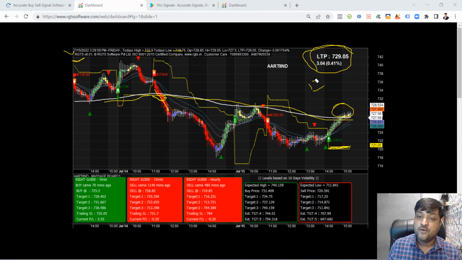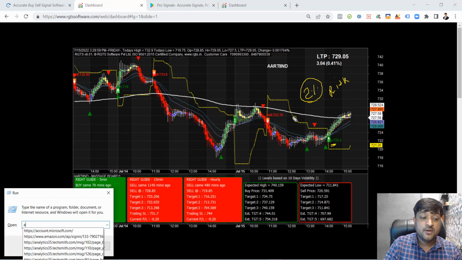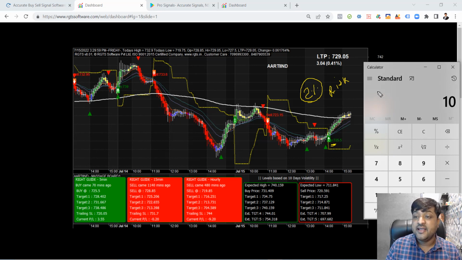So these are the signals. This is the chart. You have to follow this chart with proper discipline and with money management rules. Money management rules mean never risk more than 2% of your capital. It is only below 2% risk on every trade. Always take a risk of 2%, not more than that, on a single trade. Just as an example, if you have a capital of 5 lakh rupees, your 2% will be 10,000 per day.